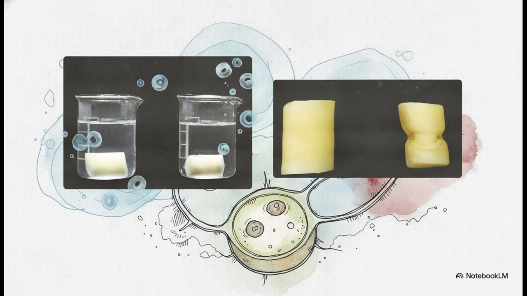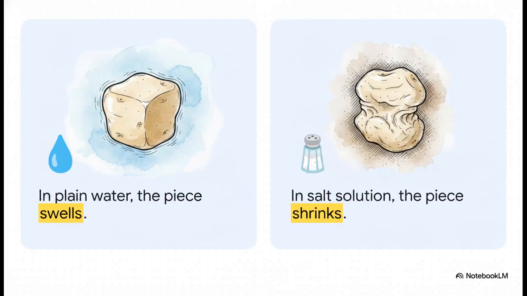We took a potato and cut it into two equal pieces. When one piece is placed in beaker A with just plain water, and the other goes into beaker B with a 20% salt solution, those cellular membranes immediately spring into action to try and balance out their internal environments. Let's see what happens. The result we get after leaving them for just an hour is pretty striking. In plain water, that potato piece actually swells up and gains weight. But in the heavily salted water over in beaker B, the potato piece noticeably shrinks and loses weight.